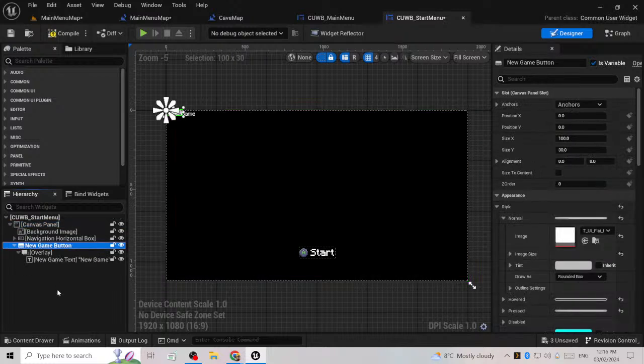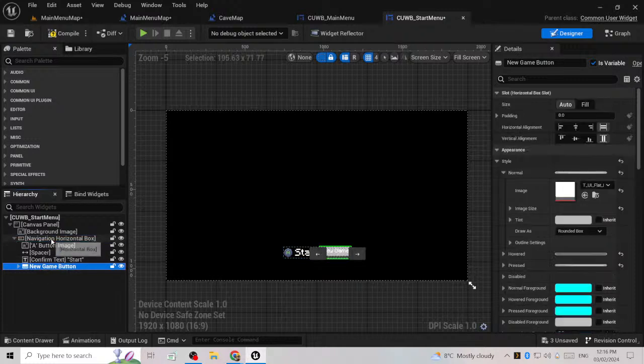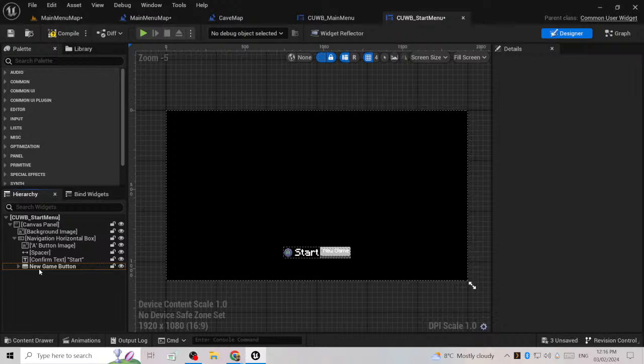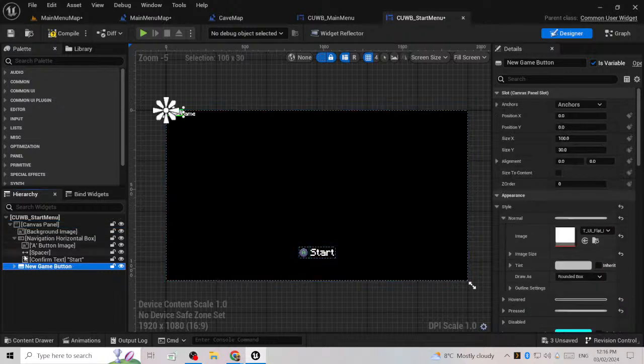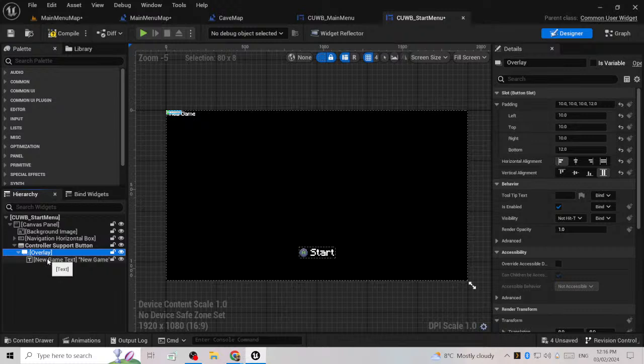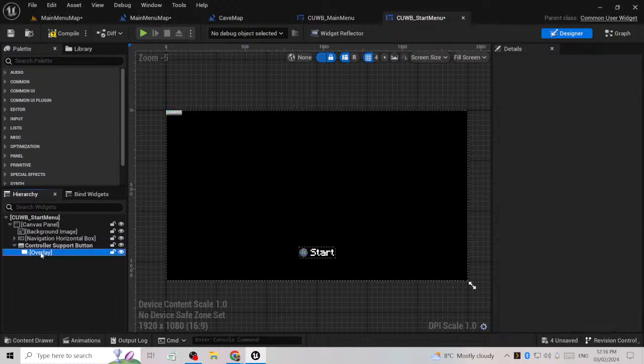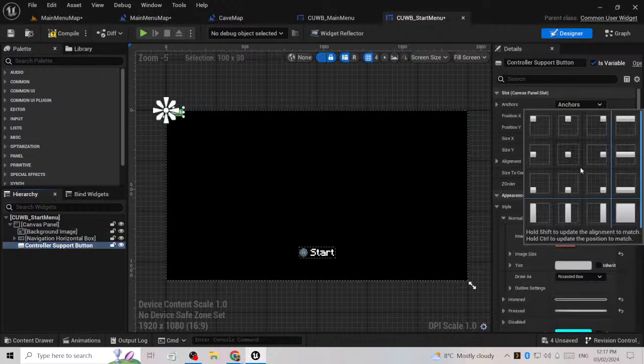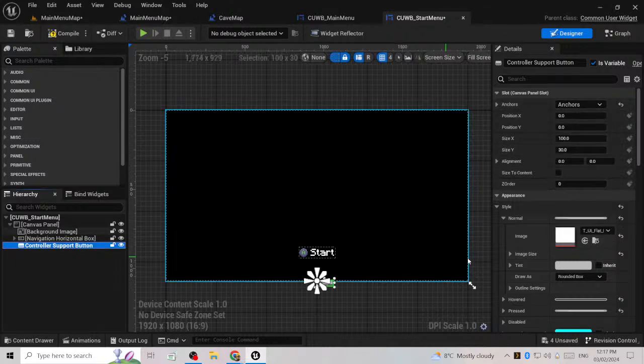Put it here. Let's put it down there. Not there. Just on the canvas panel. And it's a controller support button. Overlay is fine, but I don't need a text. I actually don't need overlay either. I put it down there.